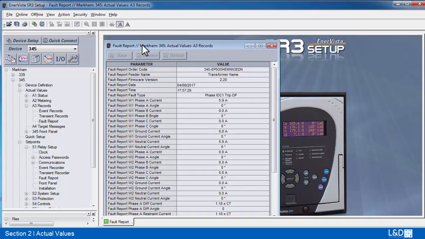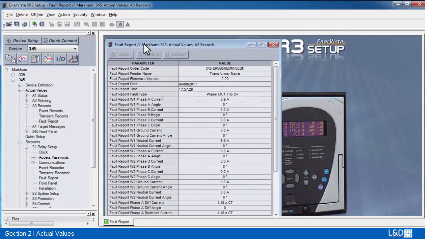The fault report header includes the following information: relay model, device name, firmware revision, the date and the time of the trigger, the activated trigger, and measured analog signals. The fault report runs continuously, capturing and storing the last trip in non-volatile memory, where the information is maintained if the relay control power is lost.